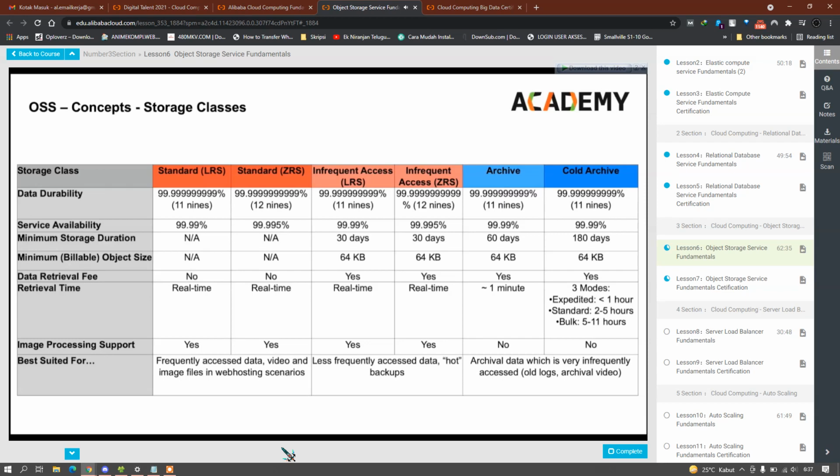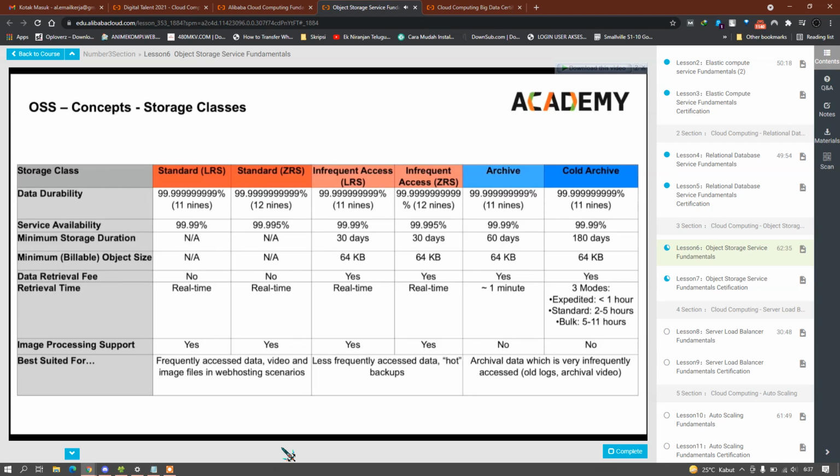However, the advantage of those colder storage types, like archive, cold archive, or infrequent access, is that the cost per gigabyte is lower. However, for infrequent access, archive, and cold archive on the right side of my table, you do pay a retrieval fee for requesting data back from the service. So that's an incentive to not query the service more than you need to. With standard storage, which is our typical default storage class for OSS, there's no retrieval fee for requesting an object from the service, so this is really the best choice for frequently accessed data.